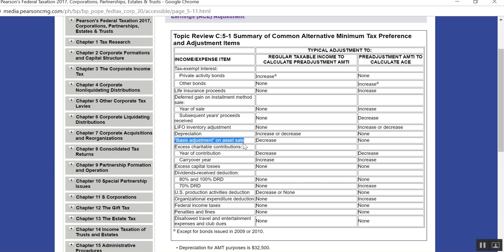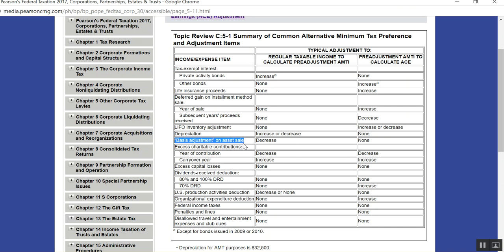So for AMT purposes, you end up getting this bump up. Your depreciation in the last half of the asset's life for AMT purposes ends up being slightly more than it is for regular tax purposes. And hence you'll end up having a negative adjustment.